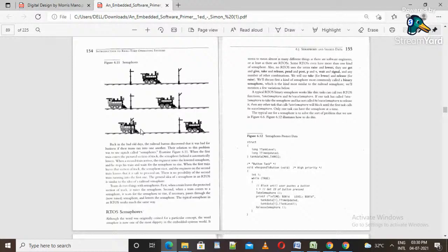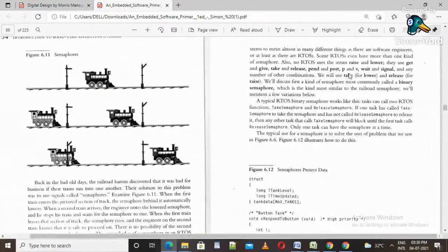There is also different terminology we use here. We need to understand the terminology given in bold letters here. You can see raise and lower. Raise and lower use signals like give and take, release, right? So some signals so that it allows other tasks to understand. If it has access to the critical region, it will raise or lower its signal. Like in Zoom classes now, you people have access to raise your hand to ask some doubts, right?